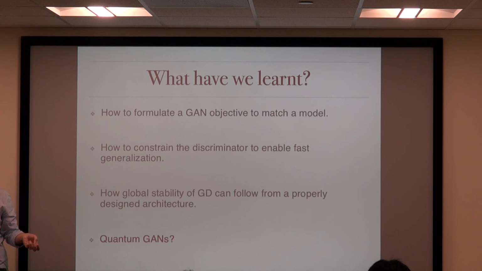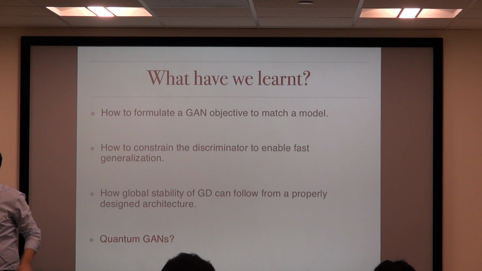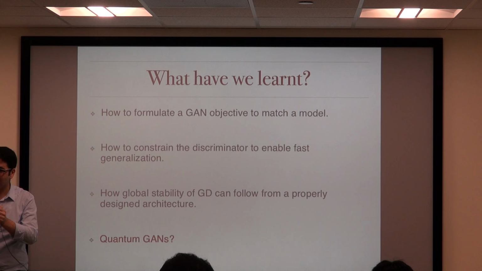For instance, now you can think about if you have a more complex distribution rather than Gaussian. For example, suppose you have a family of distributions that are coming from G of X when X is Gaussian, but G is non-linear. So you consider this family and you say, I'm observing one family from this distribution, which can be broad. Can I again go through all of these steps and design a proper GAN architecture for that distribution? That's something that we are currently working on. We have some results, but hopefully we'll put something out there soon.